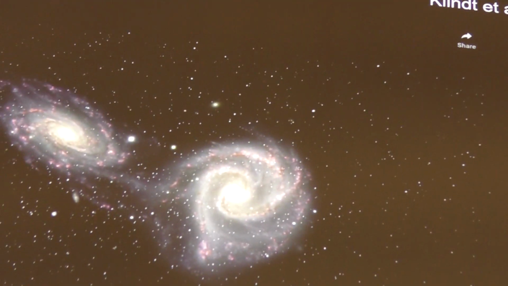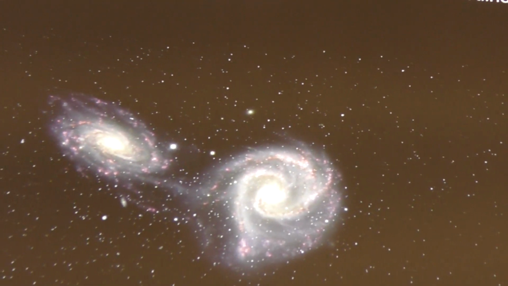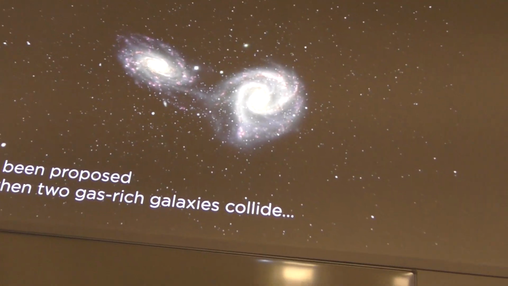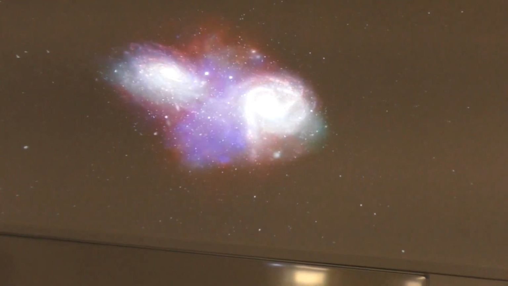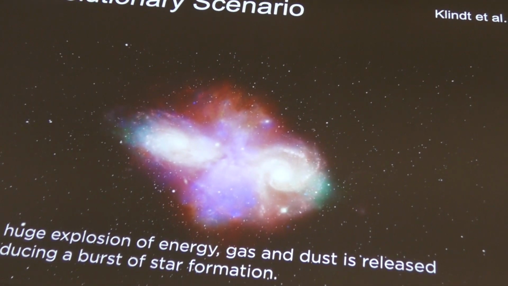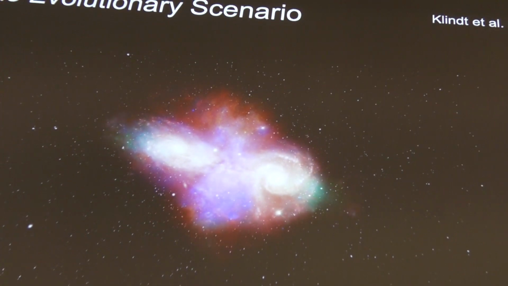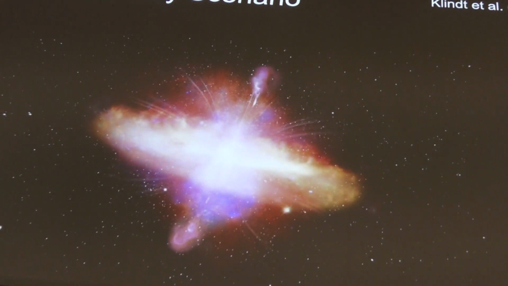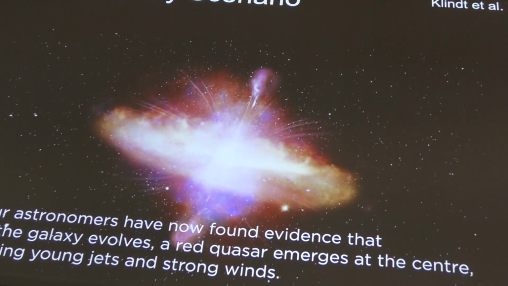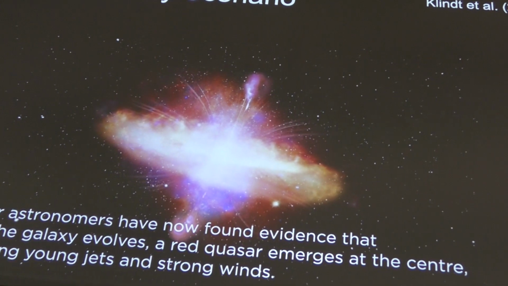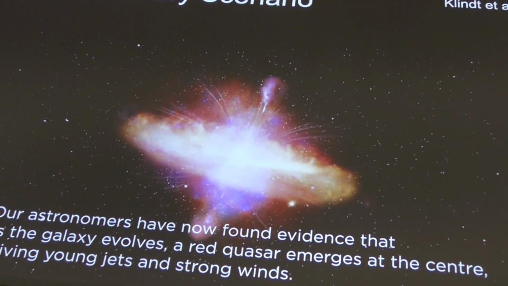So this scenario suggests that maybe you have two galaxies that merge together. When you merge together, you create one galaxy, or supermassive black holes merge, but there's a lot of chaos and dust, and you go through a big starburst phase. You then funnel a lot of stuff into the center. This ignites the quasar because the black hole's eating so much, but there's still a lot of dust left over, and this is your red quasar phase.